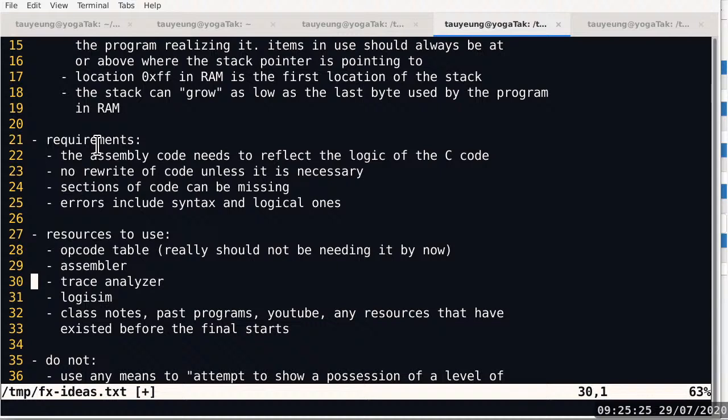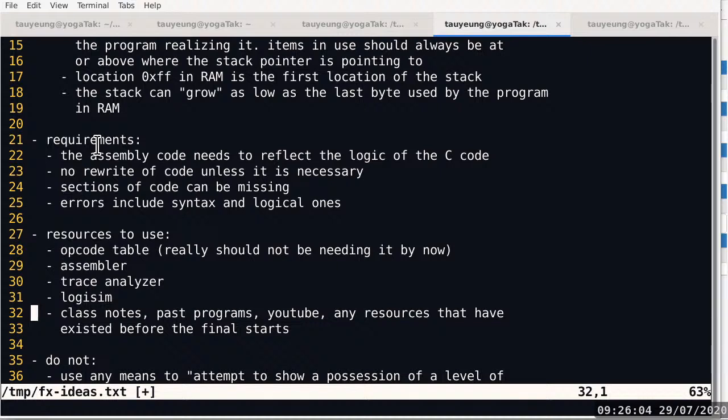So the trace analyzer is helpful because now you can trace your way back and ask, why did that conditional branch not happen? Why is that flag clear? Why is it cleared when I think it should have been set? So you can go back and track down problems during the execution of the program, but it still needs you to know what you should be expecting, so that you can look for the differences, find the bugs, and then hopefully once you find where the discrepancy is, fix it. Obviously, Logisim is a good resource to use. That kind of goes without saying, but it is available.